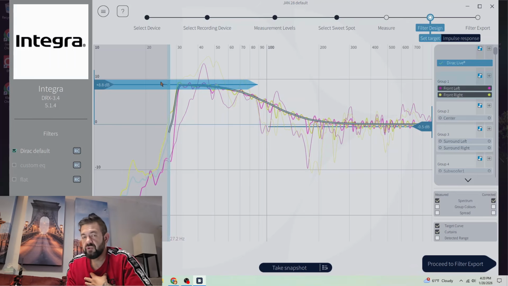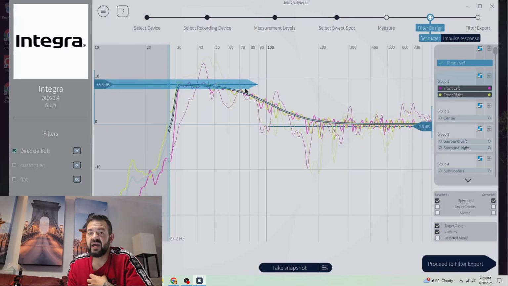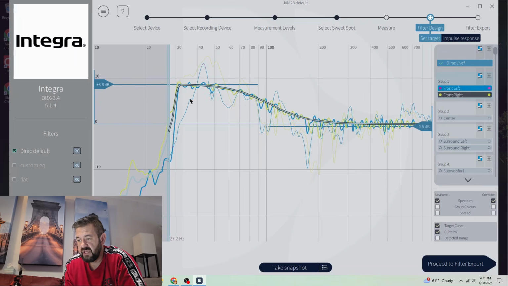So what I would do is export the filters into the first slot as default, but the subwoofer will be EQ'd and the speakers will be default. If you want, you can take a look at how I would decide what curve I want to use. I would look at what the speaker can do.